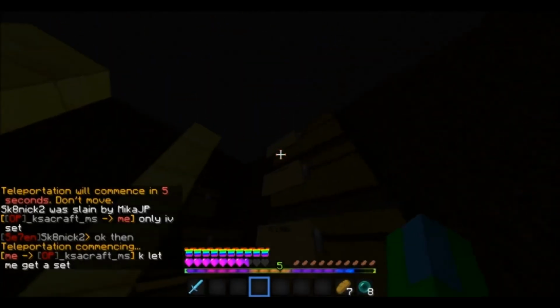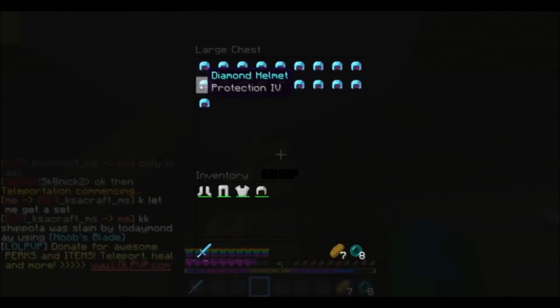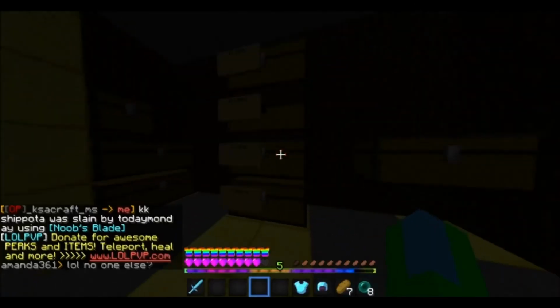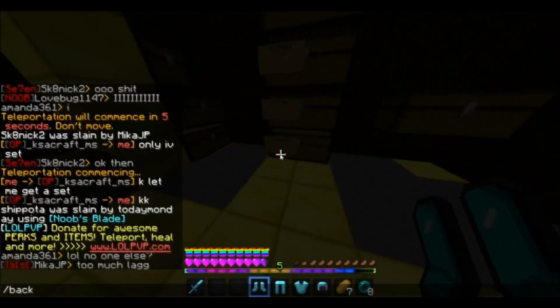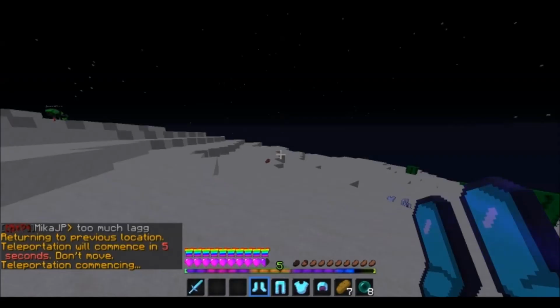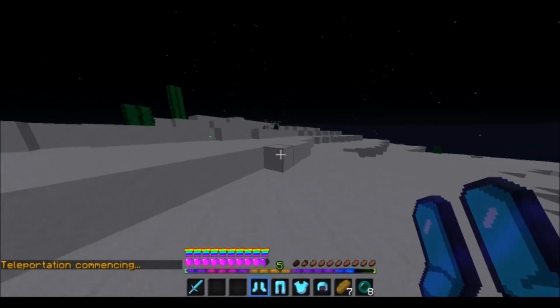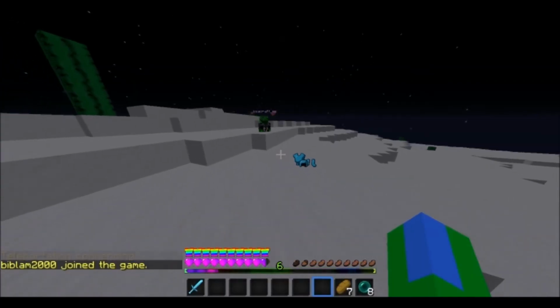Alright. I'm running low, but it's all good because it was a really good deal that I did, trading those five IV sets and 18 gapples for a Zeus and two poison bows. That was a really good deal. So if you guys don't think so, tell me. But I think it was a really good deal. Pick this up, bro.